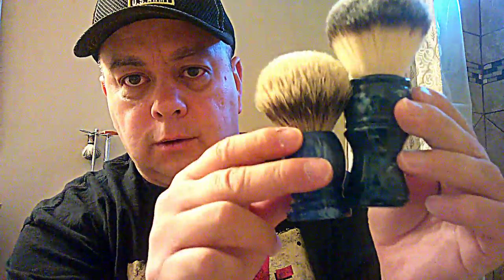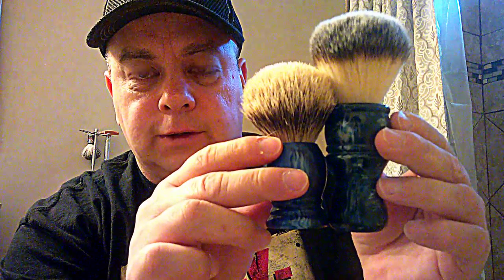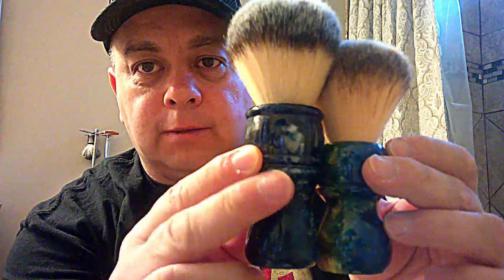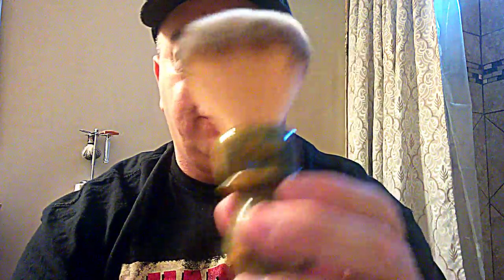It's bigger than I thought it would be overall — the handle plus the loft or the knot. I got the synthetic, which is really soft, but it's overall quite a big brush. Compared to the Savile Row, look at how much of a difference that is — the knot is pretty equal in diameter. This one's even bigger; this is my San Diego Chargers brush that I got from Scott Papcovich. There's not a whole lot of backbone — the display is really easy. This is more of a fan shape versus the bulb shape.